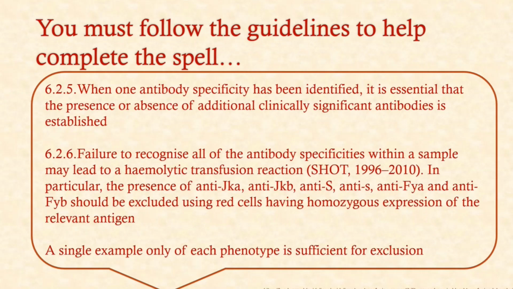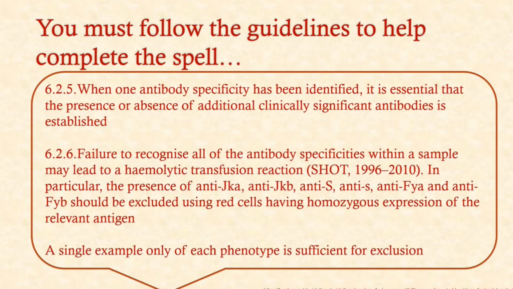There are a few rules you have to follow when you're casting your spell, and you've got to follow your BSH guidelines, as we've said. When we're identifying antibody, it's really important that we make sure that there isn't anything ugly lying underneath, no more alloantibodies, to prevent a patient from having a transfusion reaction. When you're doing your exclusions, which I'll take you through as we go through the panels, you've got to make sure that you in particular have excluded anti-Jka and Jkb, big S, little s, Duffy A, Duffy B, and they've got to be excluded using homozygous expression. For those of you who aren't familiar with that term, say if it was Duffy A positive cells, Duffy B negative cells, not heterozygous where they might have a weaker expression.